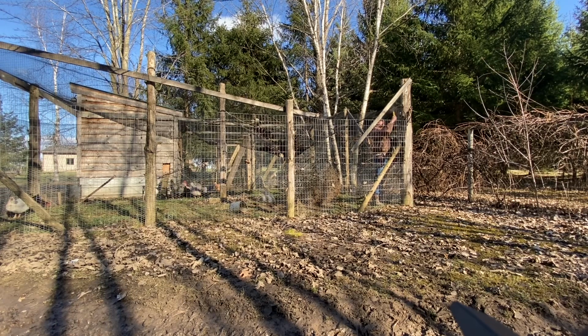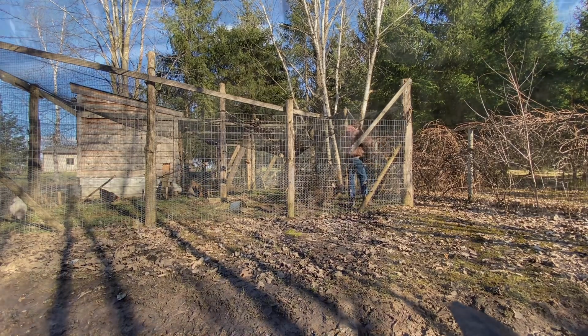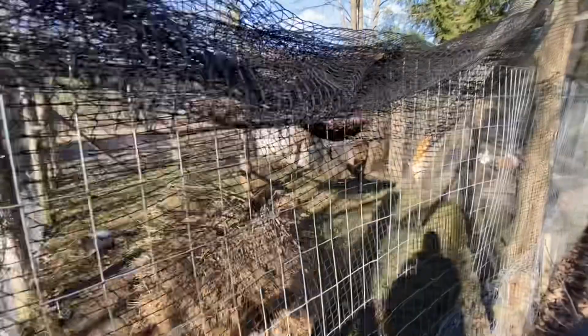Wood's rotten right there. Oh. All right. Not necessarily worried about them getting out now. So it could stay just like this. It was like the video was planned to be cut there. It did cut. It did shut off. I'm sorry about that. Somebody must have called me or something. That, you know, that's what really makes me mad.